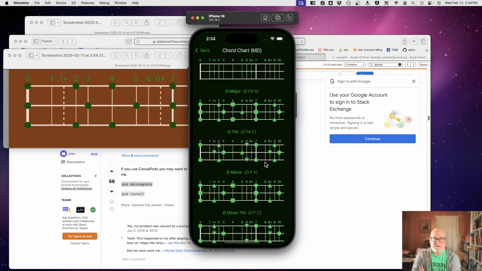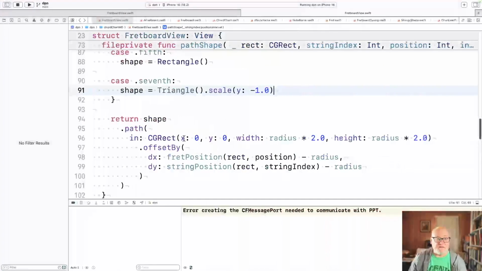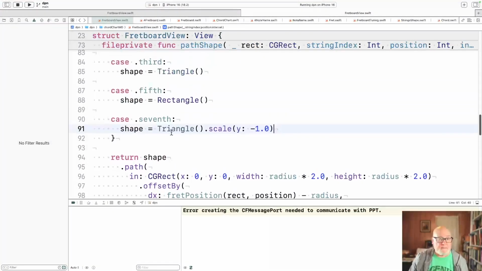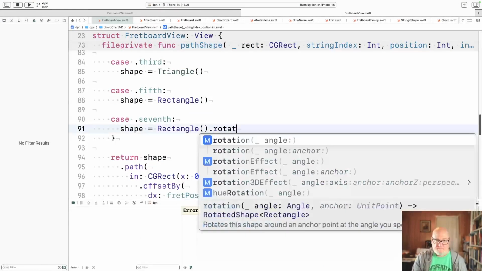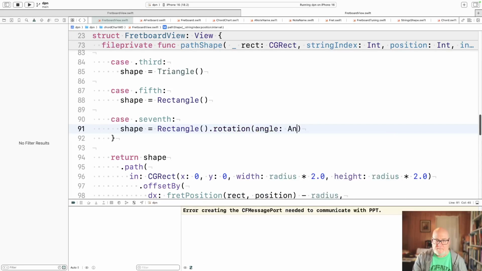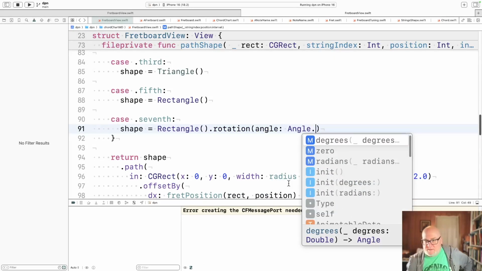So the C's, now maybe there's a better shape. Well, I could just draw a very fat line. We're just doing a fill. Oh yeah, that would be better, wouldn't it? A little diamond. Degrees.